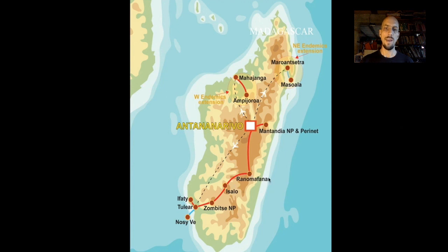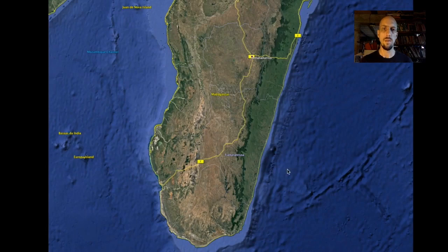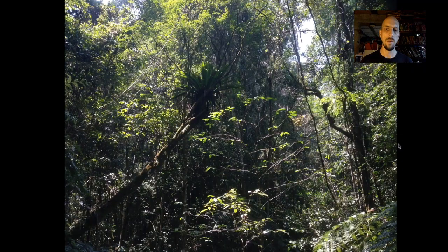and we head east to reach the eastern rainforest. If you look at the Google map here, you'll see we're crossing the dry center of Madagascar, and then we drop down the east slope. You see this band of green, that's the eastern rainforest zone. That's where all the rain falls when it comes off the Indian Ocean. And that is where the vast majority of Madagascar's wildlife is found. It's lush and green, which is a whole different world from the spiny forest.